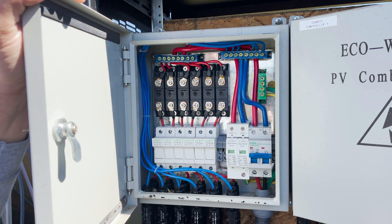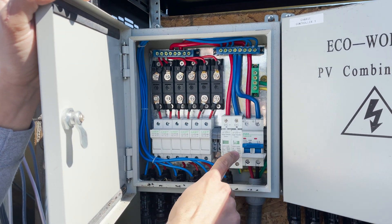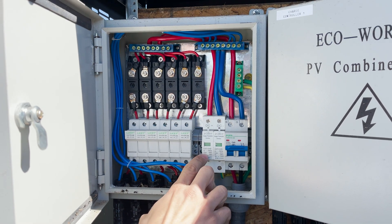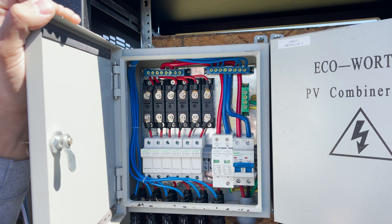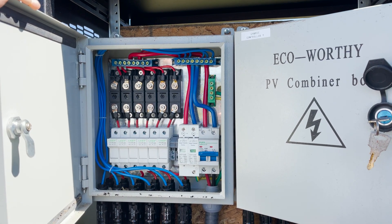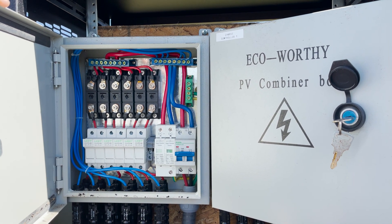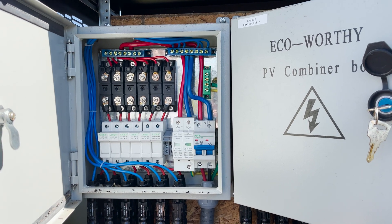We're going to be okay to utilize this equipment. The only issue is this main breaker is only rated for 250 volts DC, and that's where the entire panel gets its voltage rating. These surge suppressors are rated at 1000 volts, so we should have no issue upping to the higher voltage and still utilizing our main feed back to the electrical room. We just need to find a new main breaker rated for the correct voltage. Once we do that, we'll be good to go using this same box, just using two channels instead of the six available — which makes wiring quite simple.